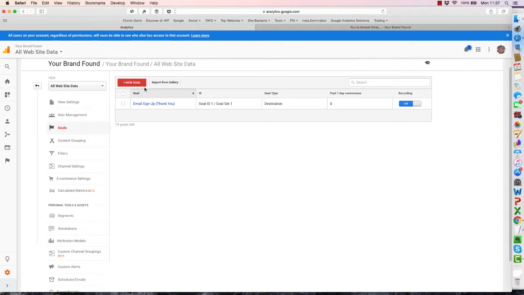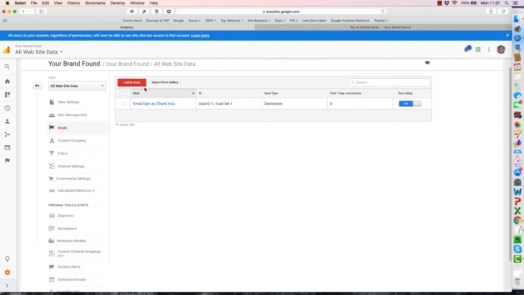Okay, so those were the steps to set up a goal around tracking how many people subscribe to your email list. Like I said earlier, if you are asking people to confirm their email address before signing up for emails, i.e. double opt-in, then you would need to create a confirmation page, and then you would also need to create a goal around that confirmation page. So you're not only tracking the thank you page sign-ups, or the people who visit the thank you page, but you're also tracking the number of people who visit the confirmation page.